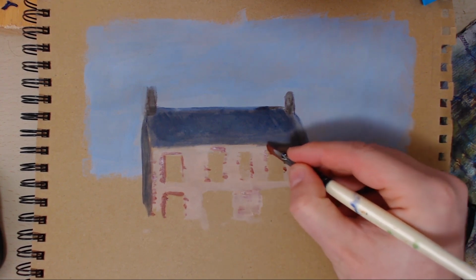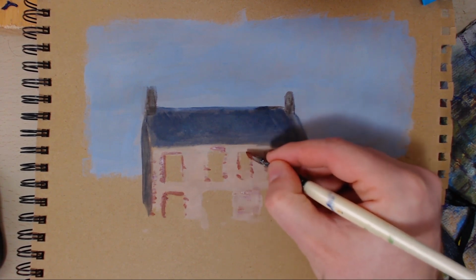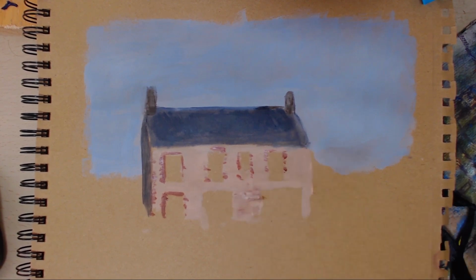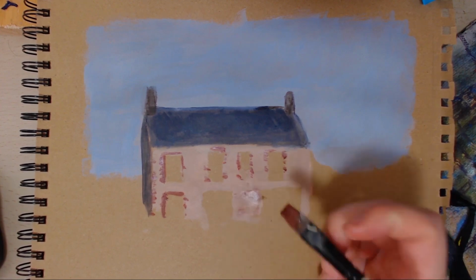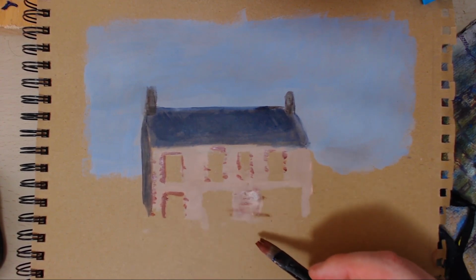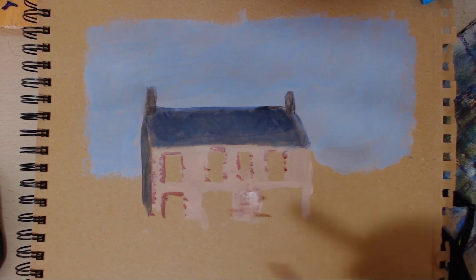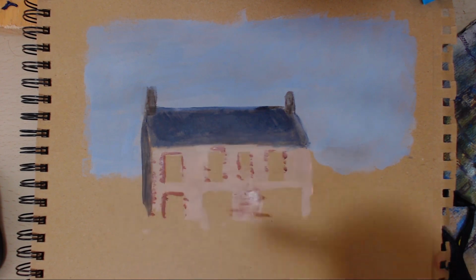Just indicate what's there. Because we're not stood right on it, and I'm not going to do any extreme detail. I'm just going to do just enough that I think's enough to show a house. There's a wall here as well, and that's got some really strong red on it. But I'm holding back on that wall. And there's this house here, and that's red as well. It's got the same sort of red.